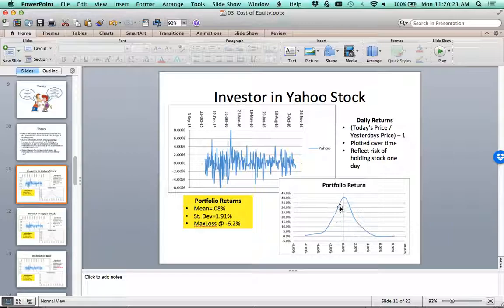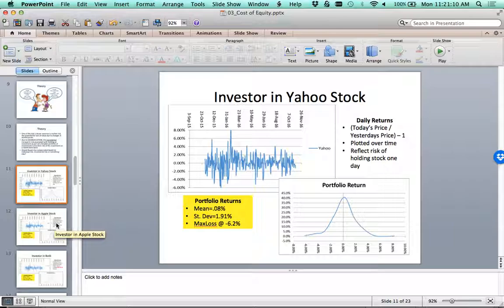And if we were to put that into a distribution, where you have the likelihood of the returns and the shape of the returns, you can see that it's relatively unlikely you're going to see something much smaller than a 6% loss. You might see some 8% gains, centered around 0. In fact, the mean is 0.08% a day. Now remember, that's a per day percentage, and this isn't 8%, this is 0.08%. You've got a standard deviation of about 1.9%, and the biggest loss you saw was 6.2%. Okay, so that's your sense for that stock of how risky it is.